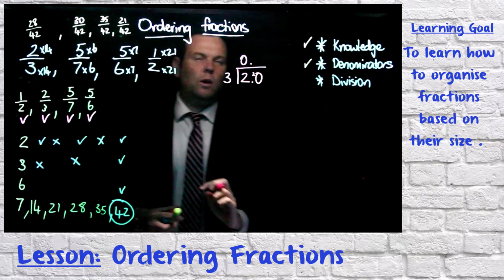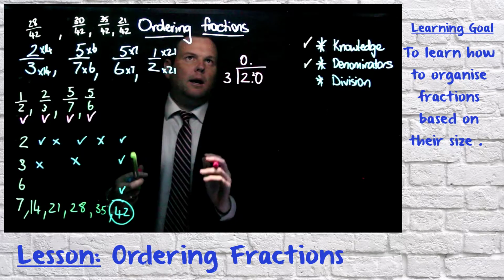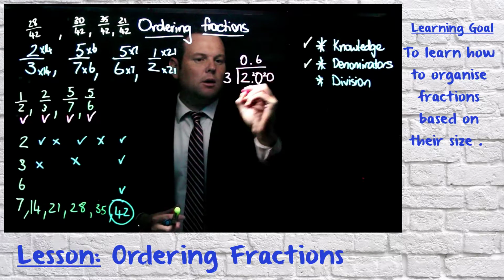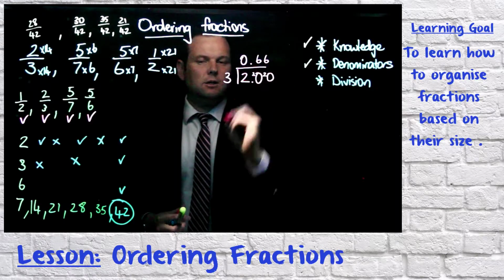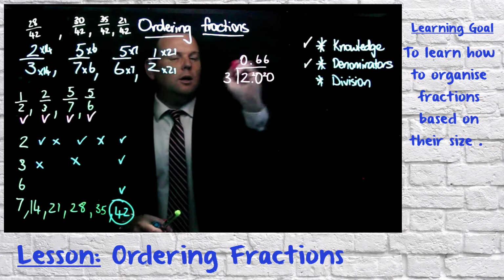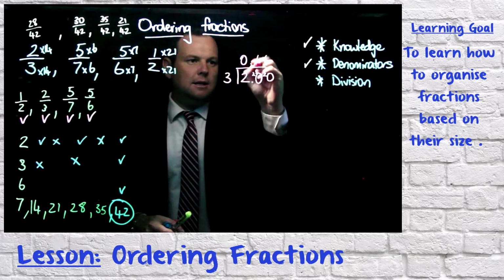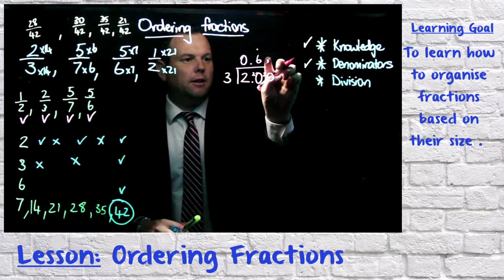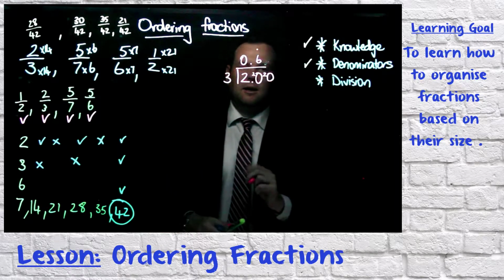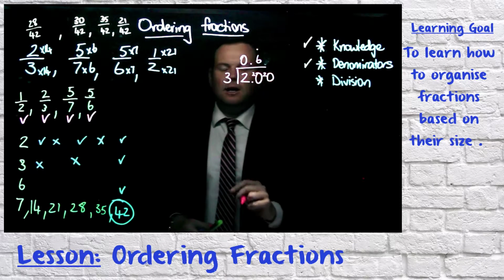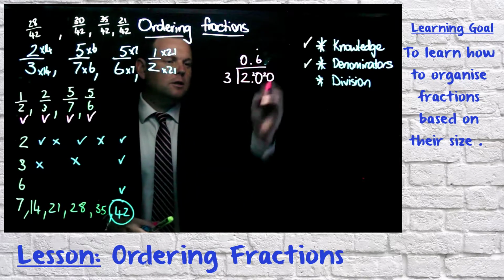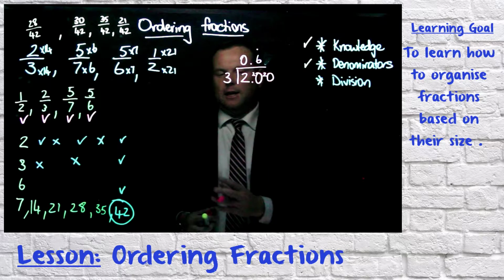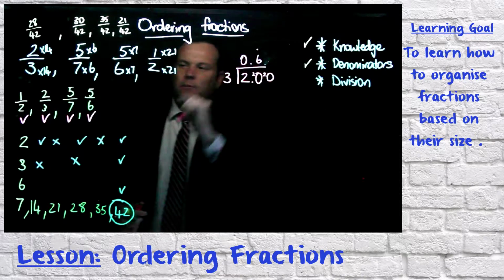3 goes into 26 times with a remainder of 2. Okay, 3 goes into 26 times with a remainder of 2. Now, when you have an instance where you keep getting the same number, you can just put a dot above the number, and that means recurring. That means it's going to go forever. If you have more than one number that recurs, you just put a line above those recurring numbers to symbolise the fact that they'll keep going forever. So we have 0.6 here.